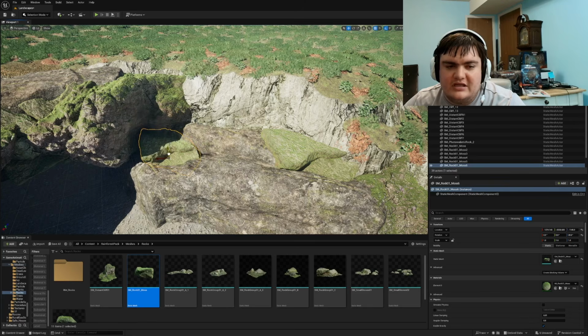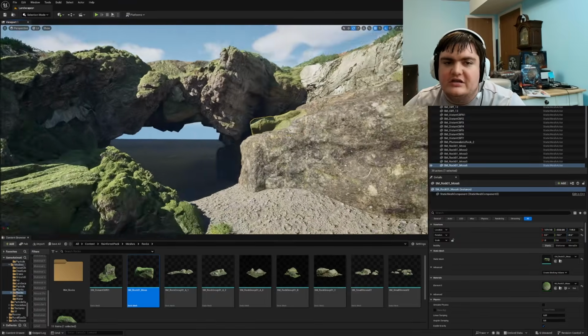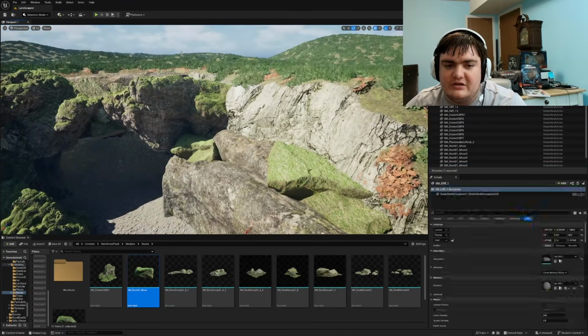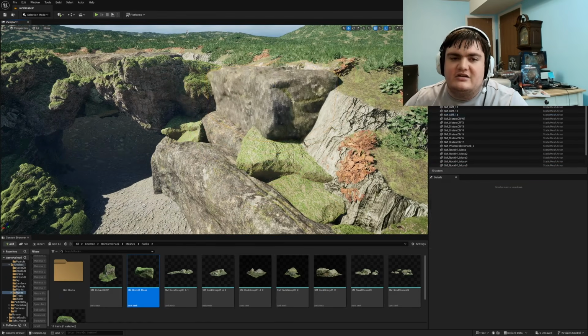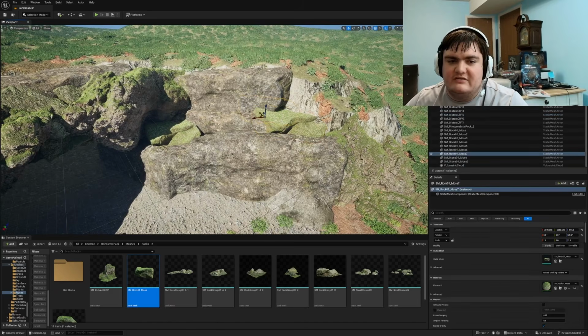So when you're building caves, it's harder to do it with free assets, but if you can get a pack with some good cliffs, like Megascans used to have some pretty decent ones, but they're no longer free. Yeah, so just finding a good set of rocks that will work together with your landscape to build a decent little cave entrance is really all you need.